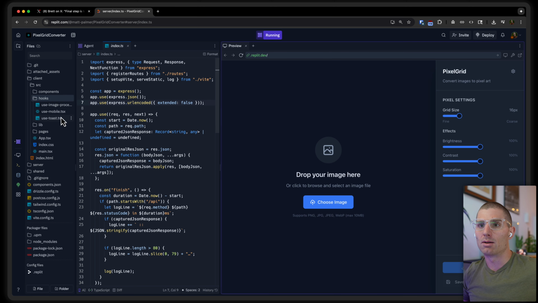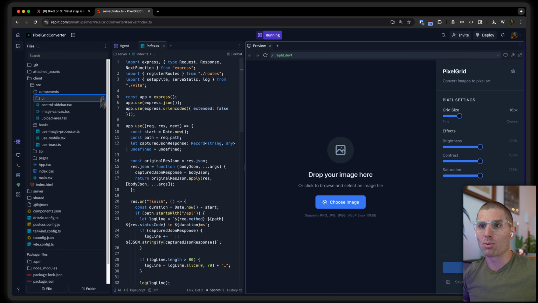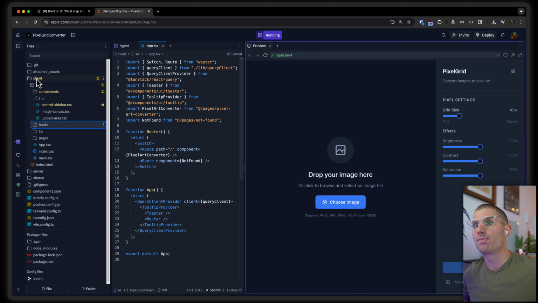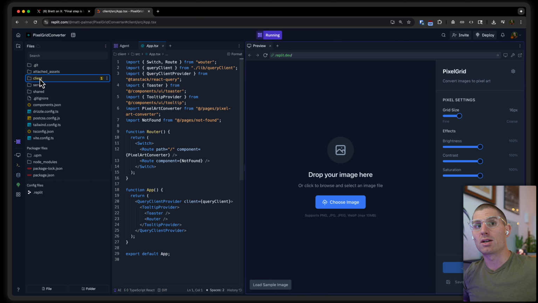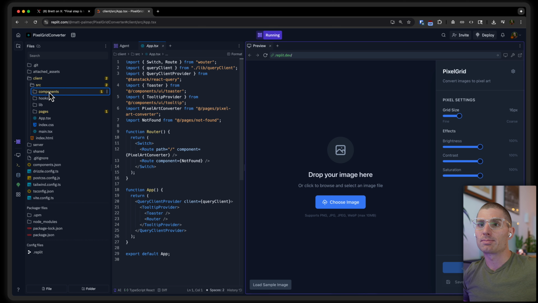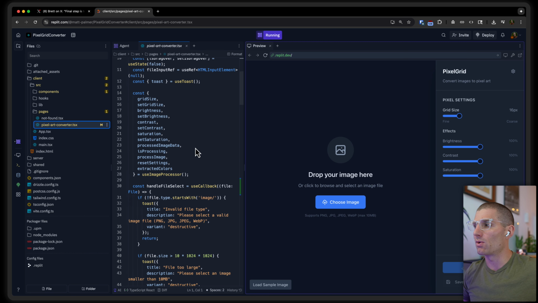So if we want to dig around, you can see components and what's going on. And I like to do this to learn how the app works. Even if you don't know TypeScript, even if you don't know how to code, you can poke around and start to understand how these apps are structured. And because of the way that agents build, all your apps will be structured in a very similar way. We'll have a client and a server. Client is the front end, server is the back end. In the client, we'll have components as well as pages, these main files here. And in the pages, we can start to dig in and understand what's going on.